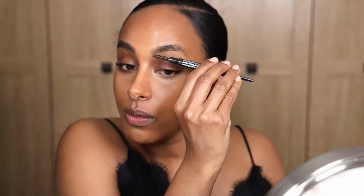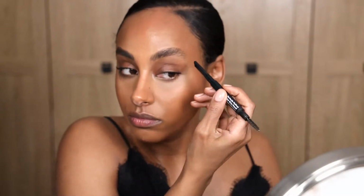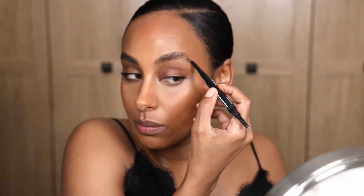I'm gonna take a little bit of this foundation just around the lip area. I have a little bit of darkness right here, and I like to make sure that that's covered before I put on a lipstick. It also helps the lips kind of stand out a little bit more. And before we do that, I almost forgot. We're going to do a little bit of the brow, comb it up so you can see the shape. Take the pencil and pull through.